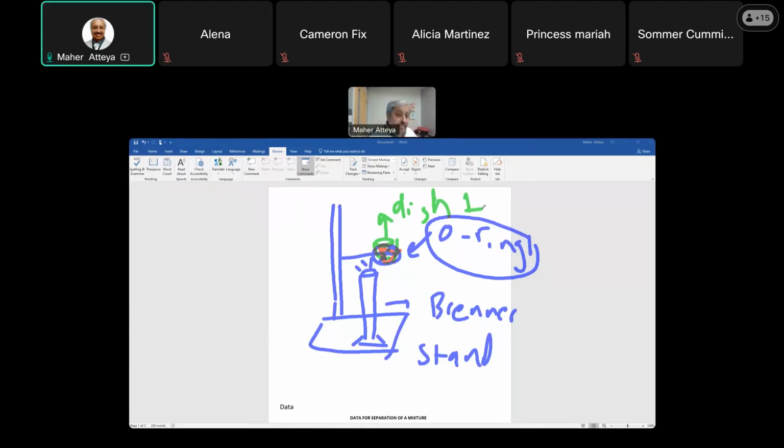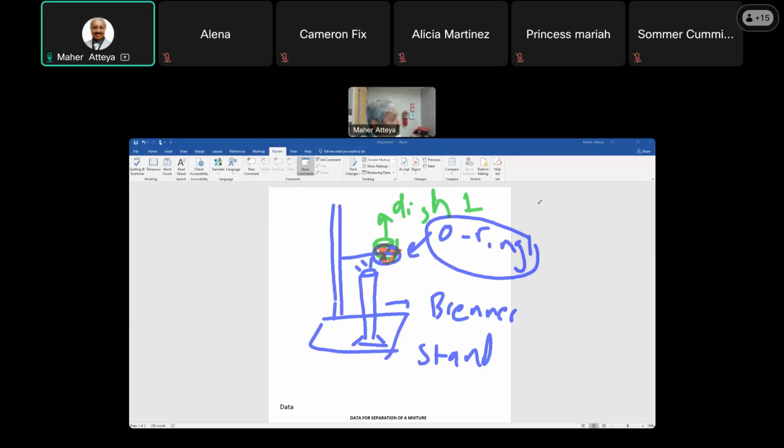You'll get this dish after it's heating. Keep it on your bench or inside the same hood. Cool it down to room temperature. Then you go and weigh. Every time you use the same balance you are using. You cannot switch balances. So use the same one you started with to weigh the dish number one and the dish number two and watch glass and the mixture, everything on the same balance. Don't switch balances. So after cooling down, you have the mass.